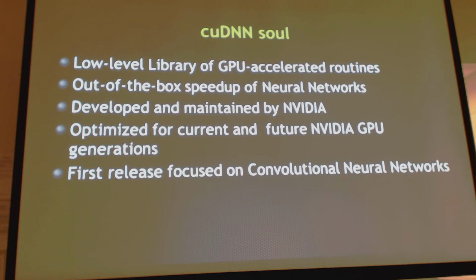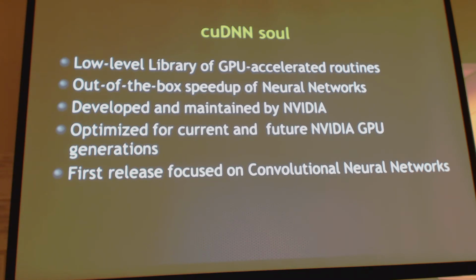cuDNN, the name is sort of meant to be similar to cuBLAS or cuSparse, and in that same sense, it provides a bunch of low-level primitives that are used to accelerate the numerical core of these DNN applications. It's not a full neural network library in itself. It just accelerates the computational chunk. That's the work that GPUs do.